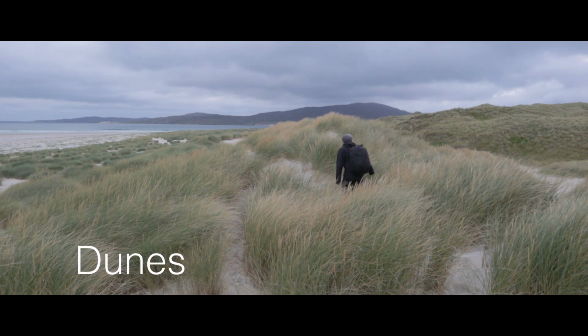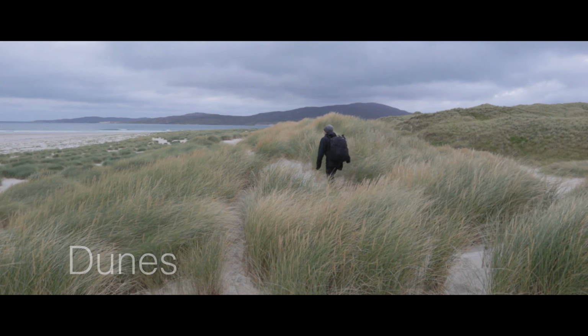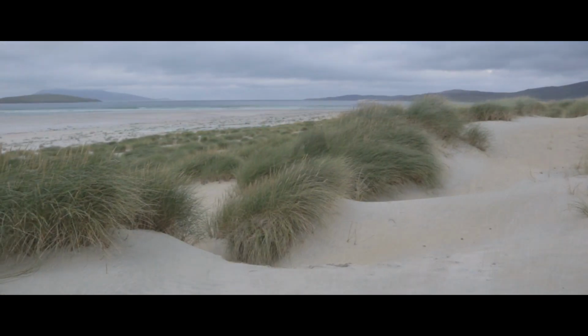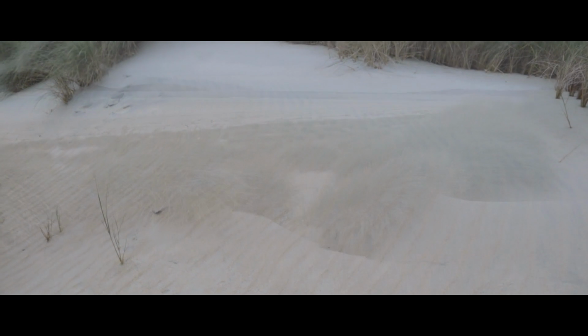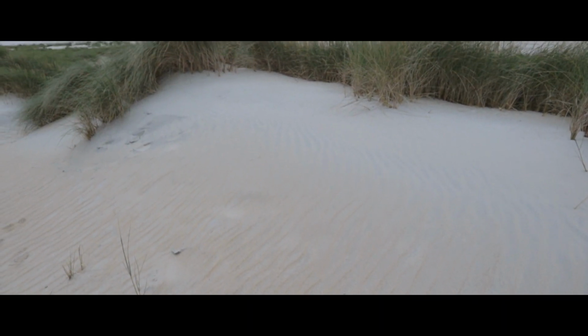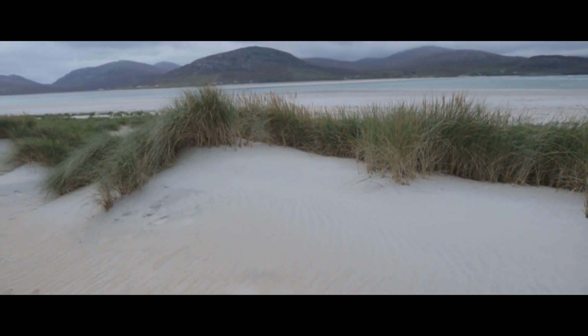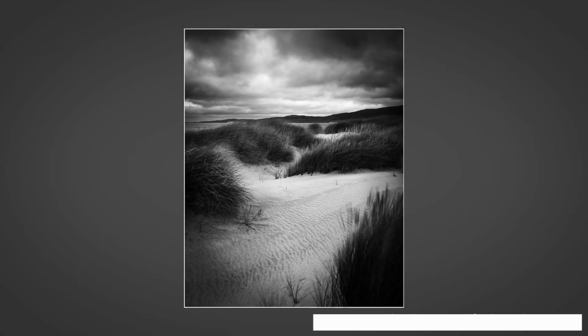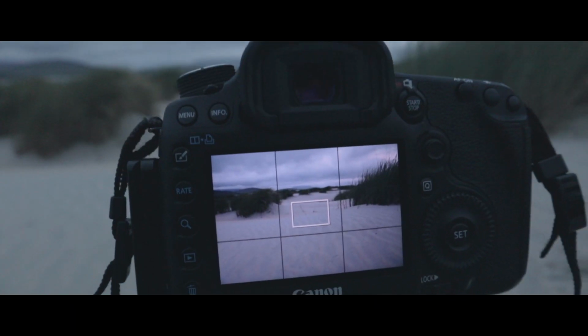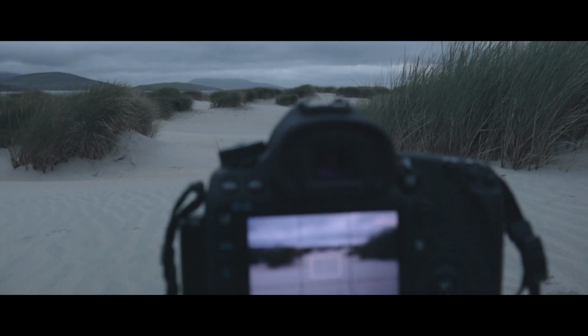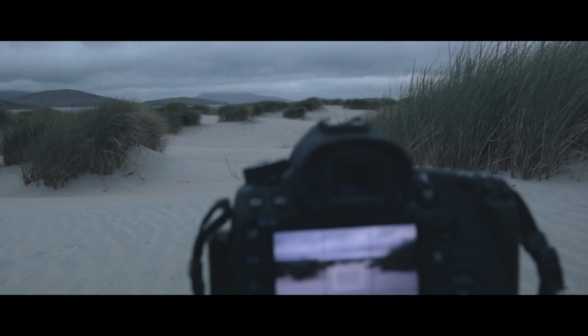Of course, behind every good sandy beach lies a good dune system. Dunes can naturally lend themselves well to photographic compositions, and I like to look out for curves in the crests of dunes, lead-in lines, and patterns in the sand formed by the wind. Black and white images of dunes often work well, especially if there is an oppressive sky overhead. When there's a breeze blowing through marram grass, I also find a longer exposure can create some really interesting effects.